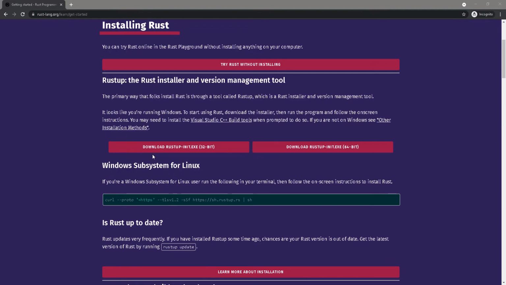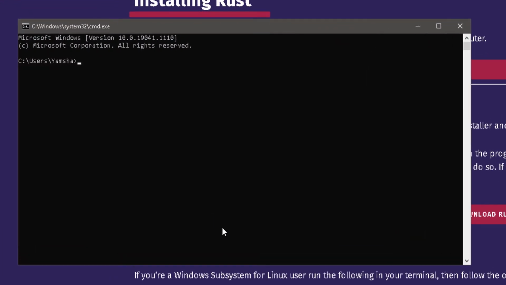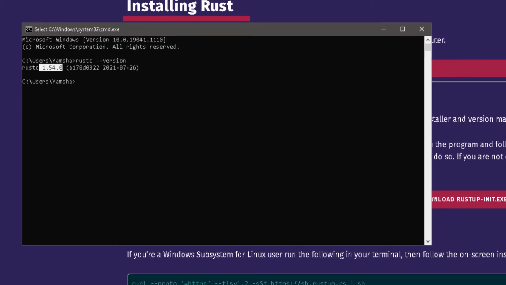Let's take a step back here and see what we've done so far. All we did is we went to the Rust language website, we downloaded the installation file, and then we ran it. Now, how can we verify that our installation has been successful? It's very simple. You launch your terminal window. In my case, I'm going to use CMD here, and I'm going to do rustc, short for the Rust compiler, and I'll do --version, and it should give me version 1.54. This is how we know that Rust has been installed successfully.